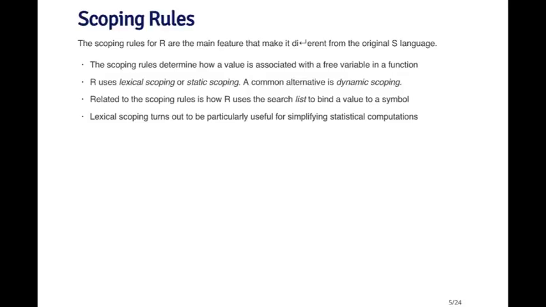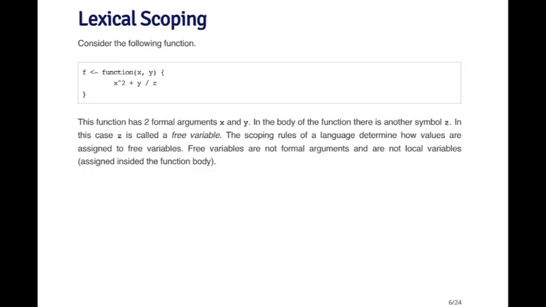And so this is related to the scoping rules, is how R uses the search list to bind a value to a symbol. And one thing that's nice about lexical scoping is that it turns out to be particularly useful for simplifying things like specifically statistical calculations. So take a look at the following function.